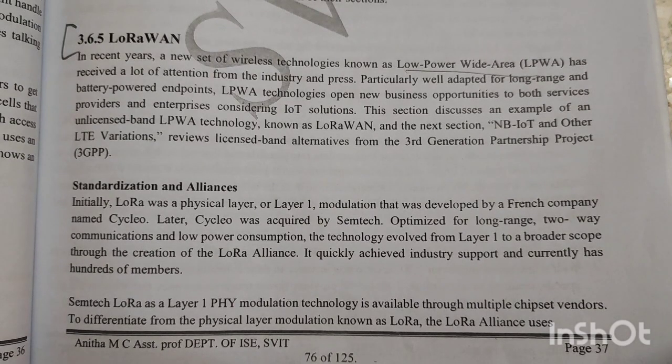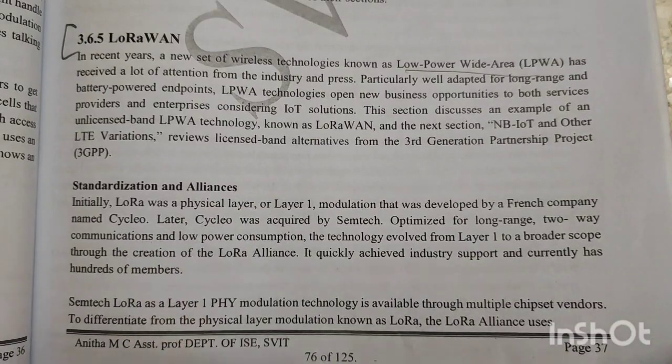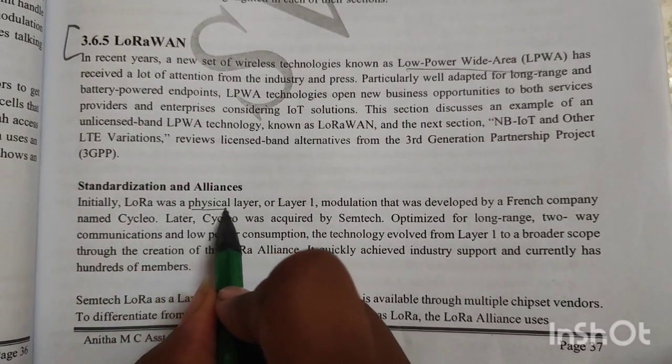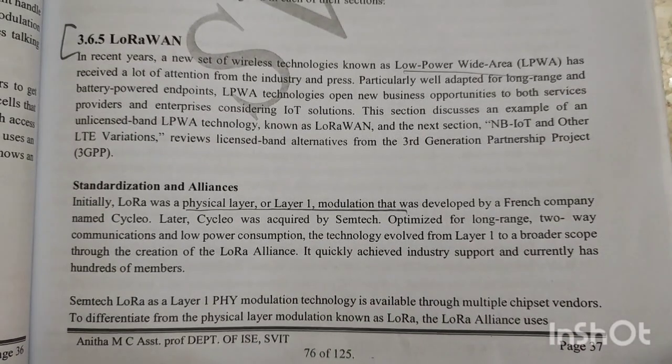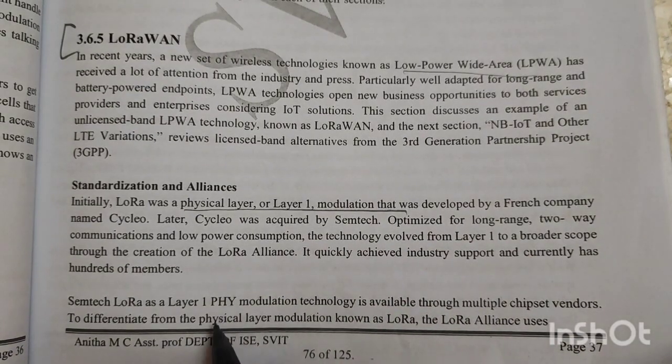You can use it for business opportunities and all, so you don't have to use a lot of power. Your standardization and alliance will be: you have a physical layer, or layer 1 modulation. So it is mainly a layer 1 modulation.